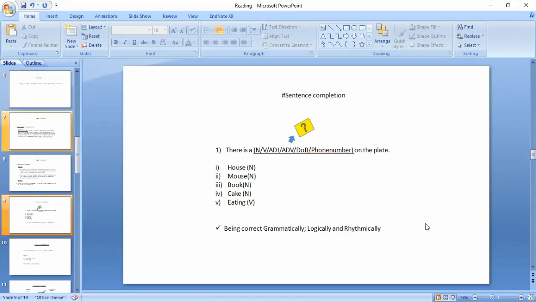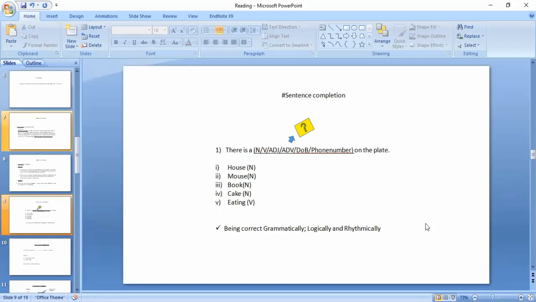But when you look closely, you will see that there is an article in front of the blank. That already gives you a hint that the word in the blank should not be a number or a date of birth or adjective or adverb or a verb either. And that leaves only the choice of it being a noun. Therefore, from the options that have been provided, we should scan for nouns.